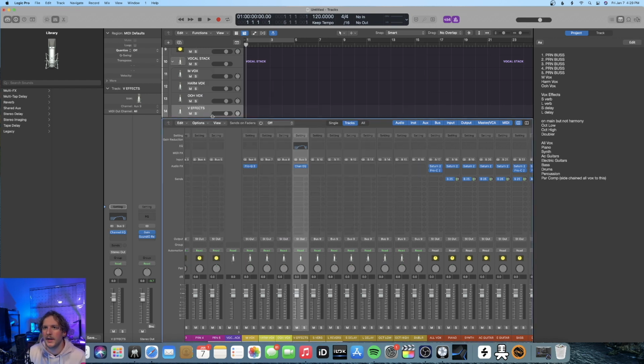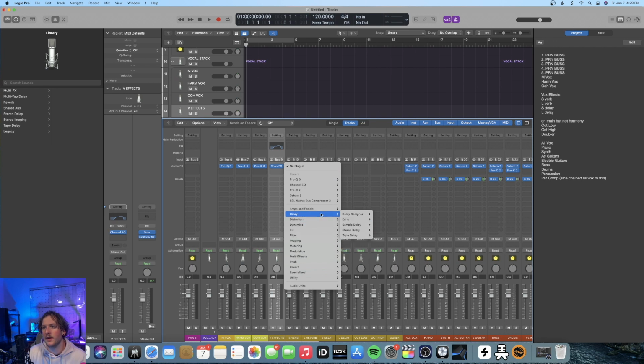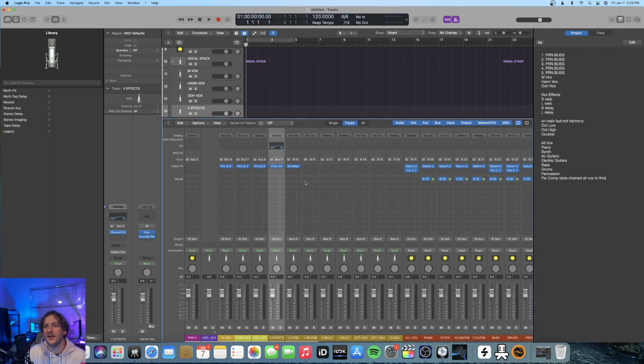I will go ahead and add an EQ to all of these with the main Vox, harmony, and ooh, but I'm not touching anything. Now you have to actually use the effects that you want to use. I'm going to go ahead and hit some stereo delay. I normally just use the stock emulations on these because they were made by Logic and they work really well.